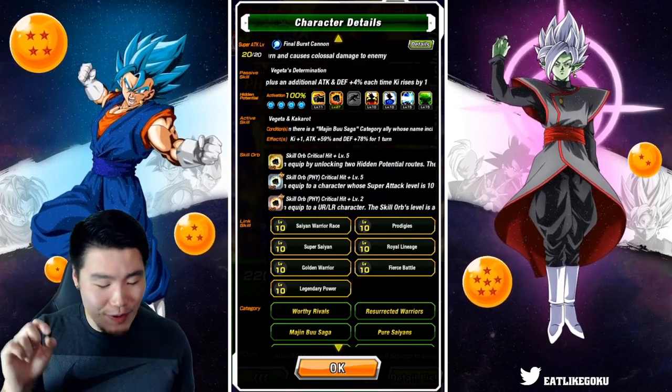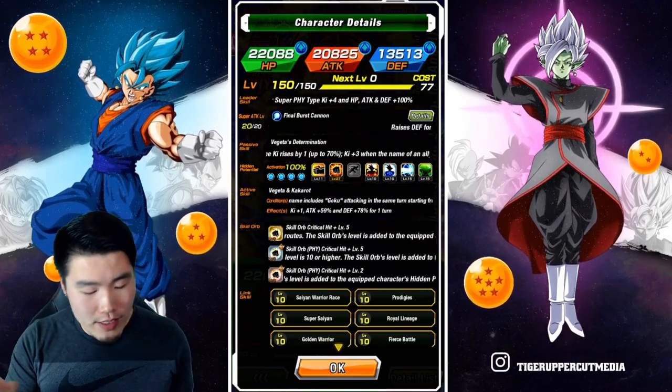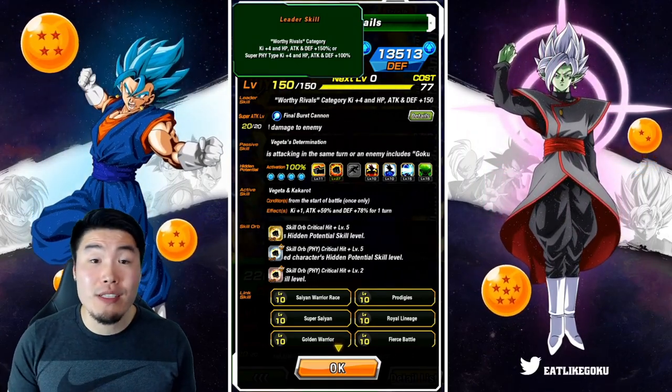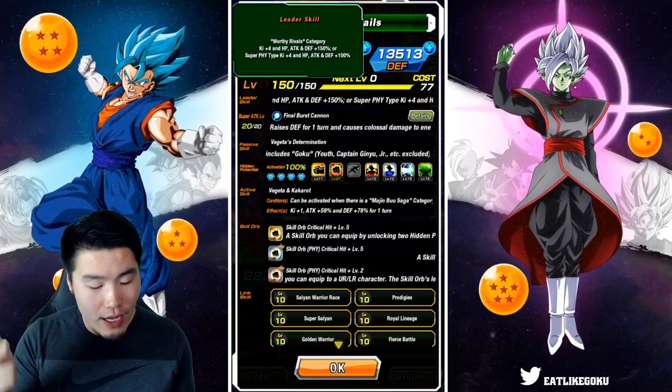Now first things first, before we get into the gameplay, let's quickly go over his details, starting with his leader skill, which is Worthy Rivals category Ki plus 4, HP, attack, and defense plus 150%, or Super Fizz type Ki plus 4, HP, attack, and defense plus 100%.